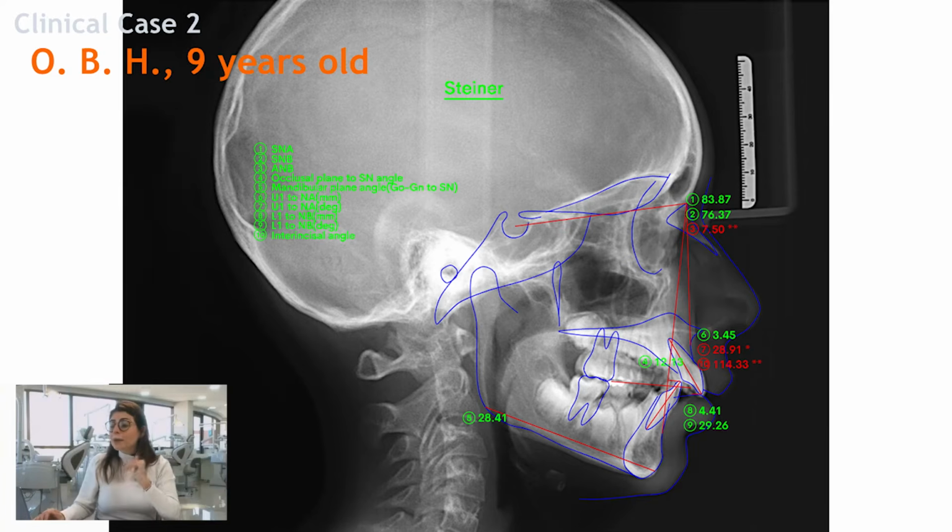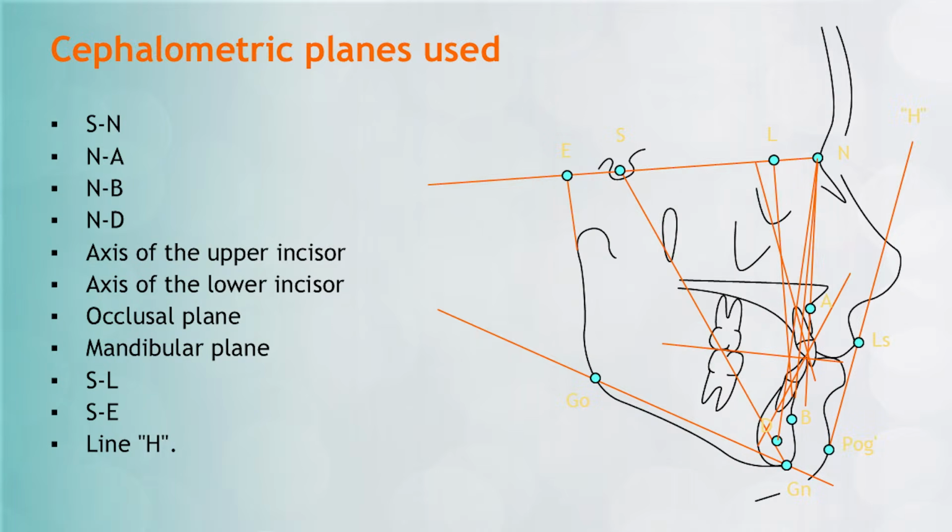And of course, it is interesting that you can perform digital cephalometry, because one of the advantages is choosing the analysis that is at play. I really like the Steiner analysis. It is one of the analyses that I use, where you can take into account some flat points, very synthetic. So we have here SN, NA, NB, ND.